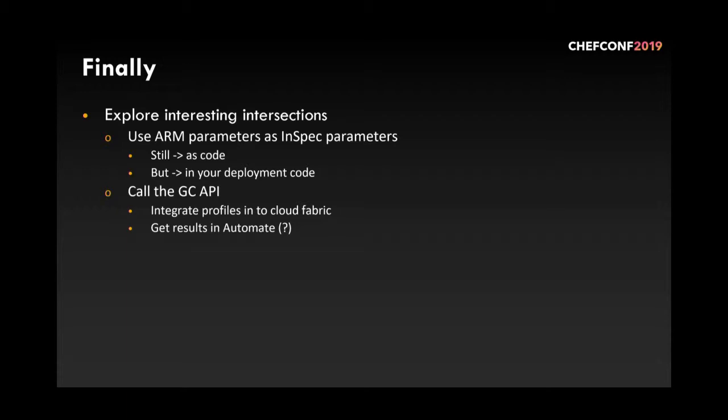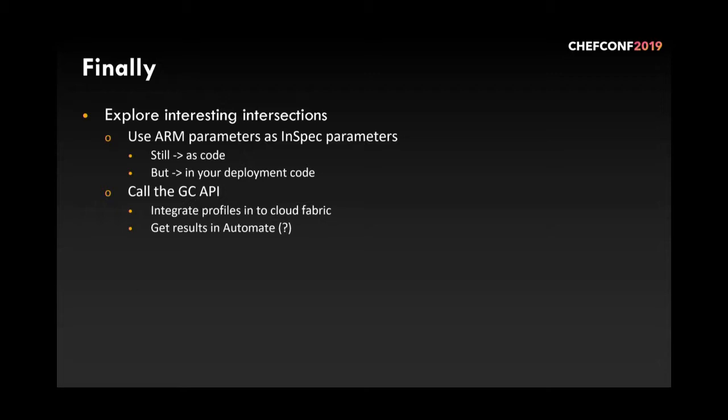One of the next things, and I've got this in the README for the repo that we want to start looking at, and Trevor and I have been talking about this for months as well. There's really no reason why Automate couldn't call the guest configuration API to get these results and report on it there as well. So if you want the full end-to-end loop, it would be where you take your InSpec profiles, package them up and put them in a storage account or GitHub or wherever you want to put them, Artifactory, doesn't matter. You assign a policy to a scope that says any machines that get deployed that meet these criteria, automatically audit them with InSpec.